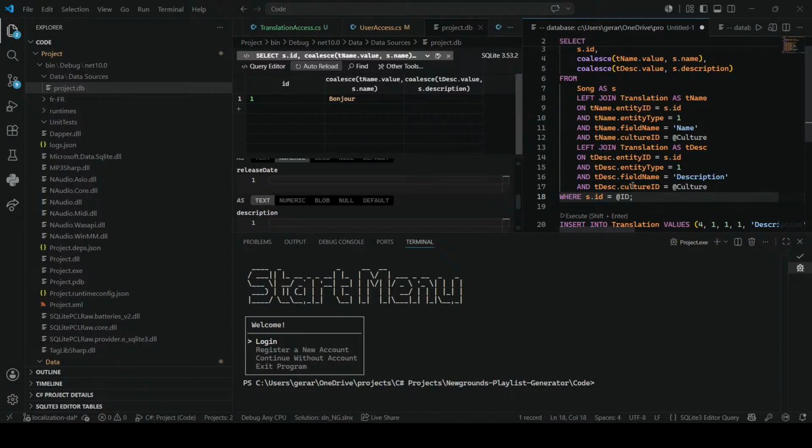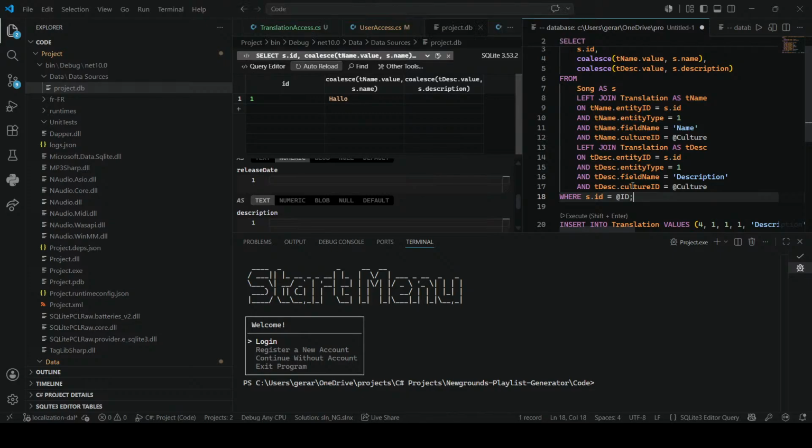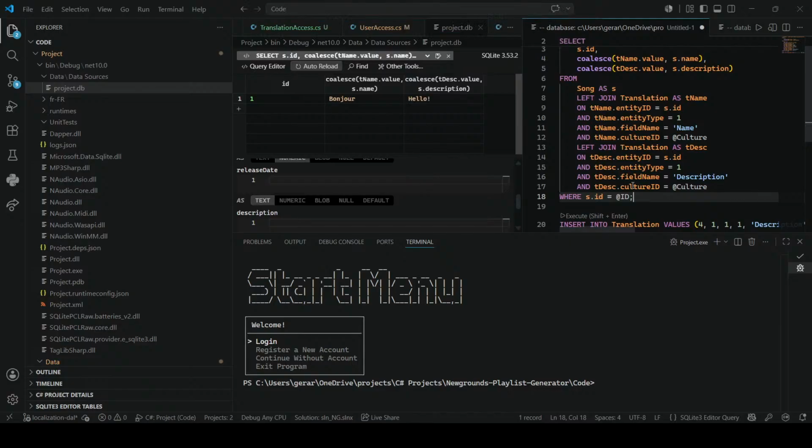Plus 1? Oh yeah, because it's supposed to be 2, 2, 1, I guess. Why is it getting rid of the description though? Is it because 1 doesn't have that? If I do 1, 1, 1, it works.